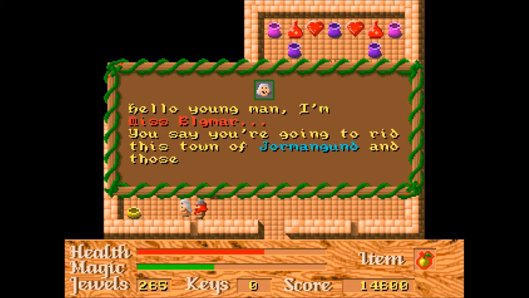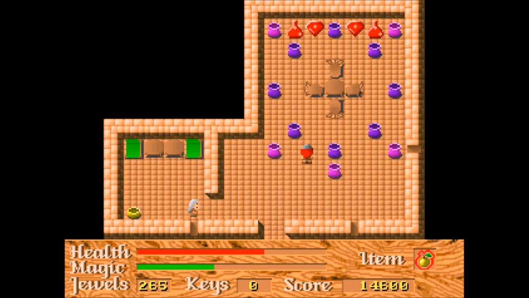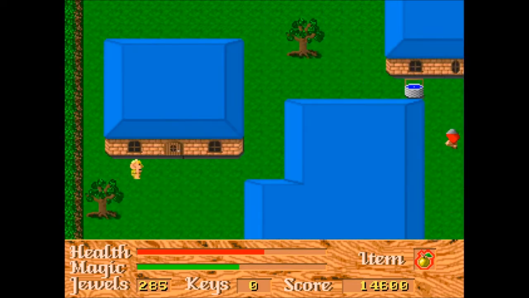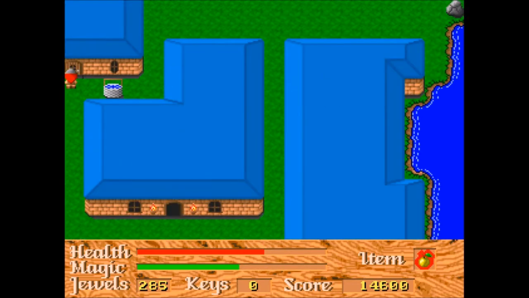Hi, Miss Elgmar. Okay. Useful information from NPCs. My god. I don't think that was a mouse. I think that was a scorpion. It might have been a mouse.